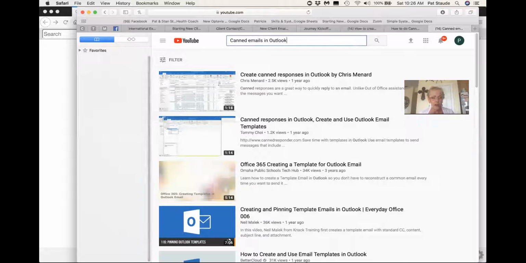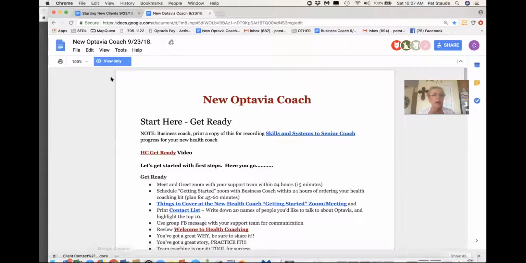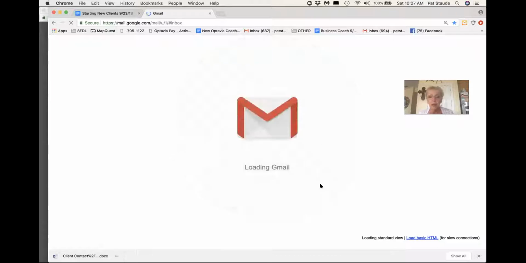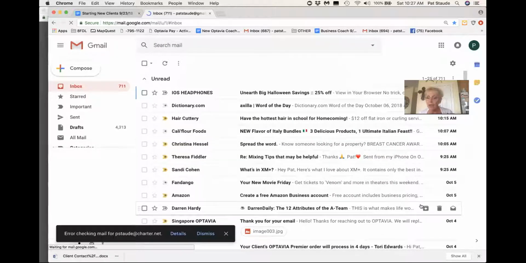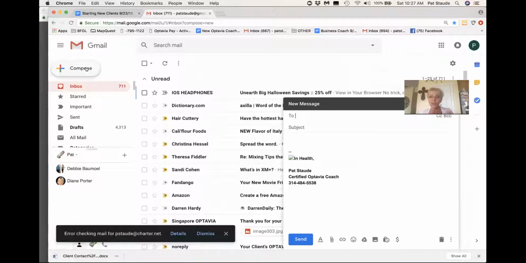Let me go back to Chrome, into my Gmail. Okay, all righty. I'll show you where your canned responses are. In Gmail, if you hit Compose, this brings up a box to send a message.